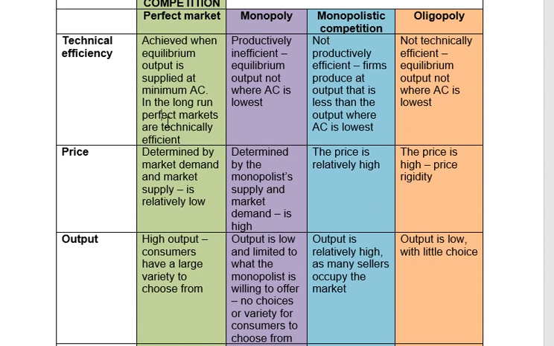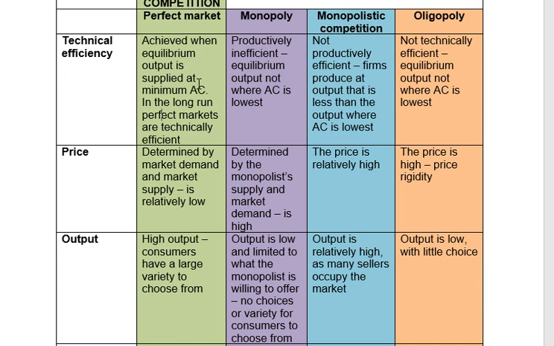Okay, when we go to technical efficiency, it is called technical efficiency or productive efficiency. Now how do we know if a business is technically efficient? Again, we have to look at the profit maximization point. When the business is producing the profit maximizing output, if it is producing at the lowest point of the average cost curve, in other words it is producing at the lowest cost possible, then we say that market is technically or productively efficient. So at your equilibrium output, your profit maximizing output, if your average cost is as low as it can be, then you are technically efficient.